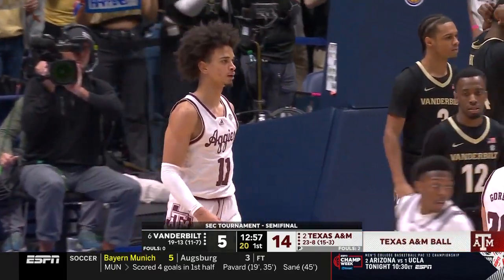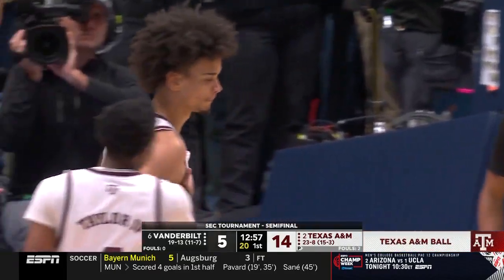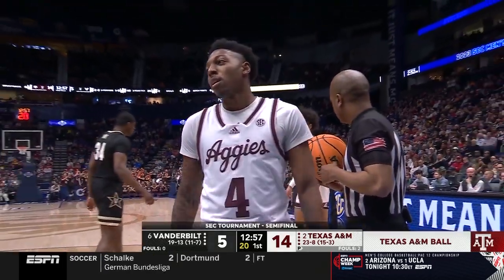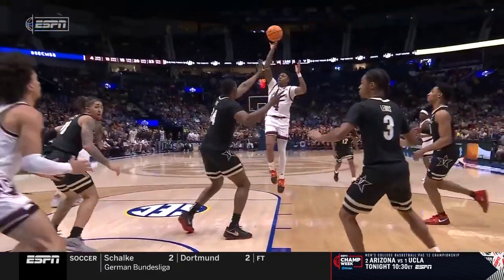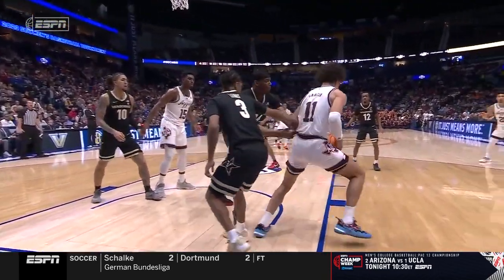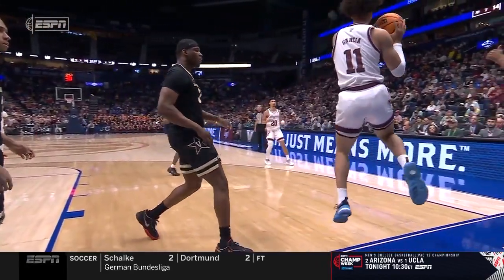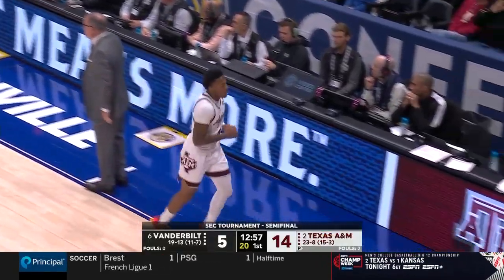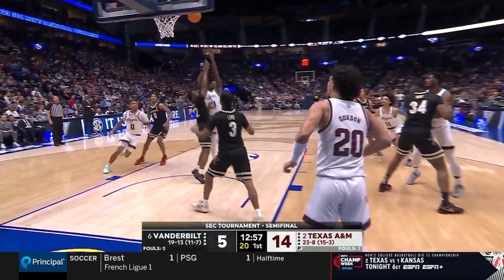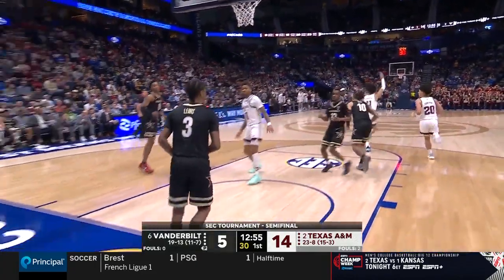We talk about Anderson Garcia the same way you talk about Tobe Awaka from Tennessee. He just comes in and he finds the ball. One rebound every 3.5 minutes that he's on the floor. He's a specialist. Kind of a Dennis Rodman type role for Texas A&M in so many ways. That culture of Texas A&M, it's so good, so true, so honest with one another, and that's always a threat.